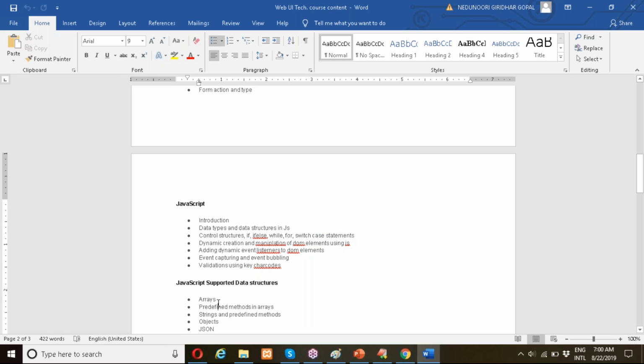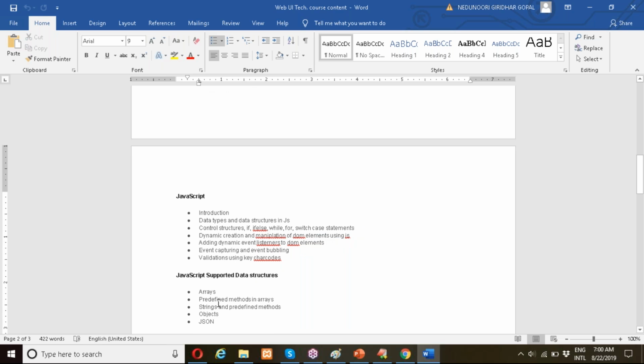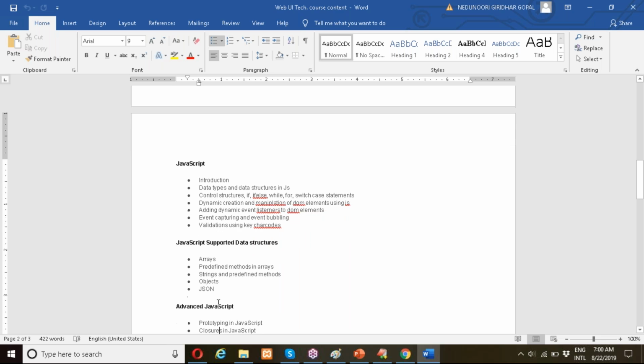Then arrays, predefined methods of arrays, strings and predefined methods, objects, and JSON.